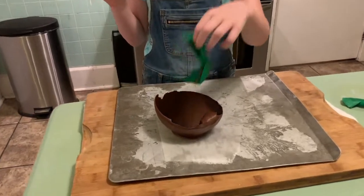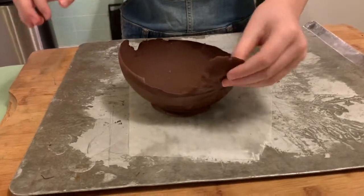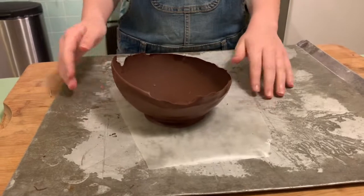Oh, wow. That turned out much better than I expected it would. Wow. Just leave it like that. It doesn't have to be perfect.